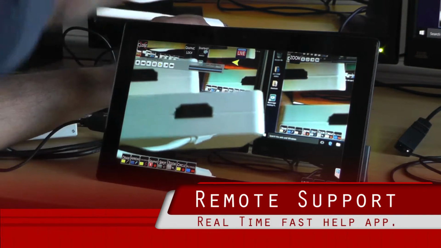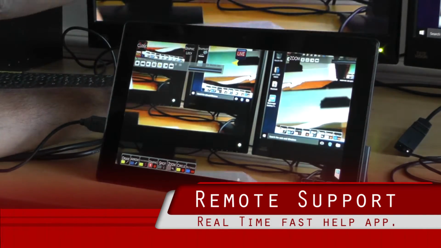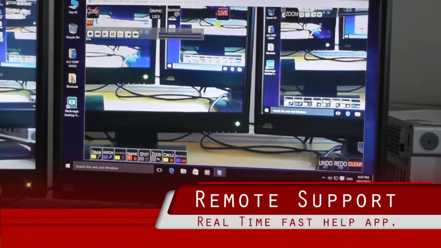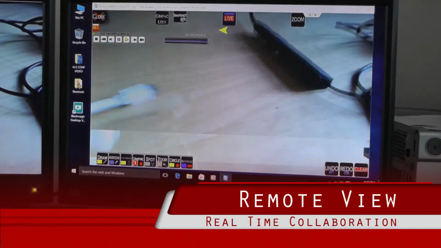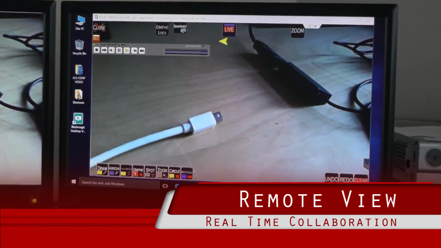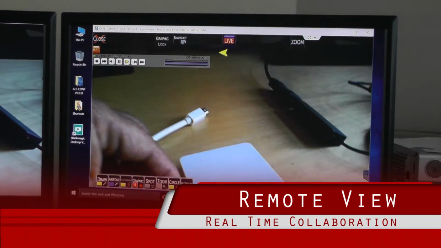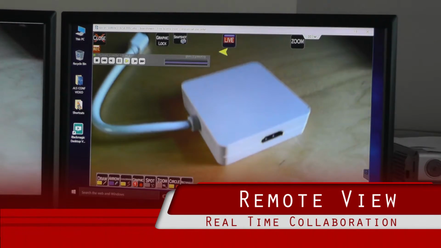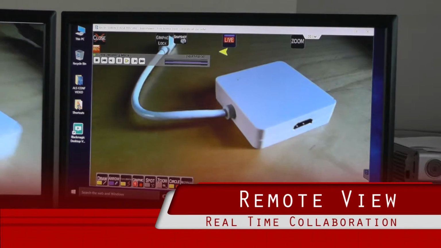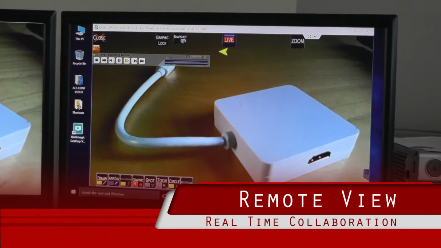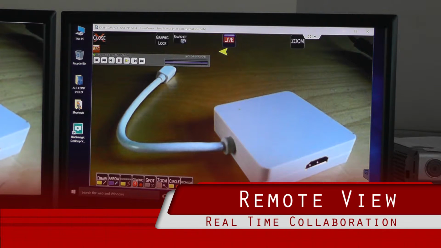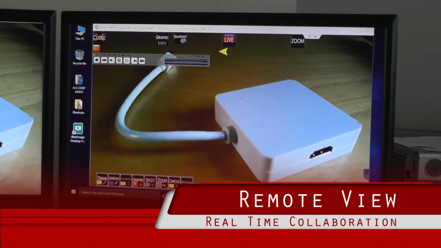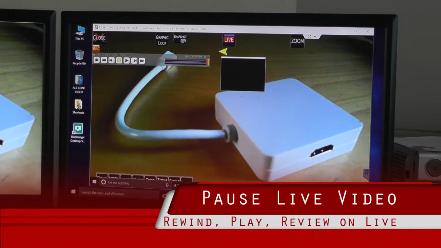So what I've got here is that on this other monitor, which we have a look at over here, you will see that on here, the remote person can literally be connected to the tablet in real time. Okay, so let me go over there. And what this then allows us to do is that looking at that screen, then I've got real-time video. You can pause that video at any point.